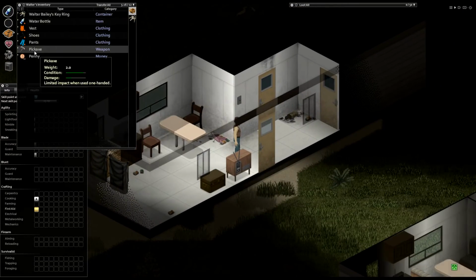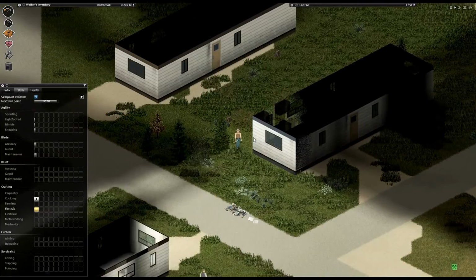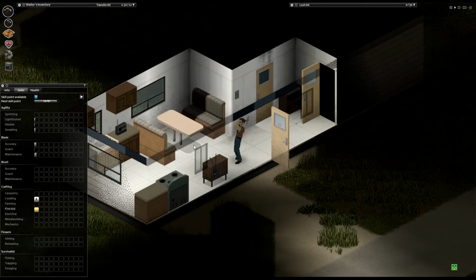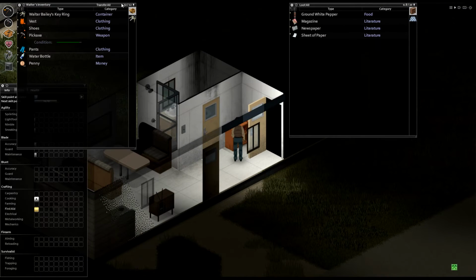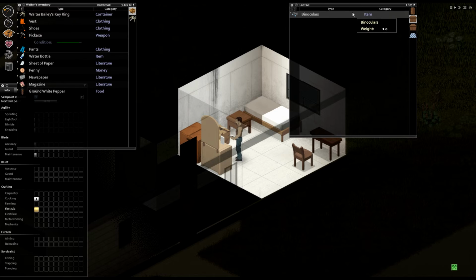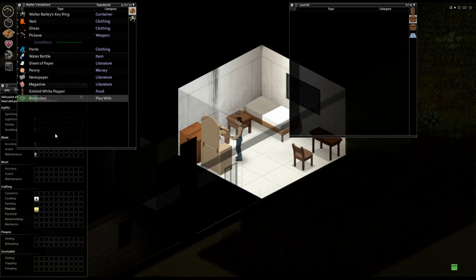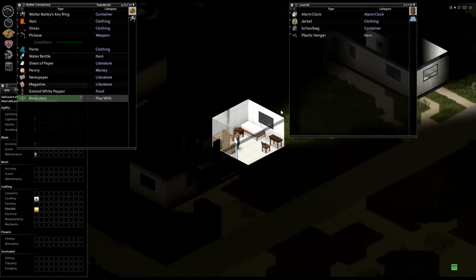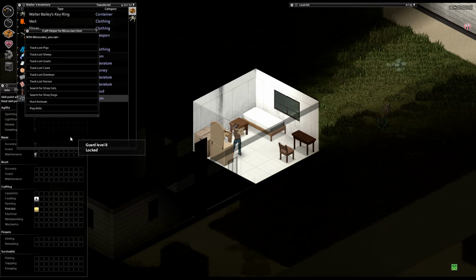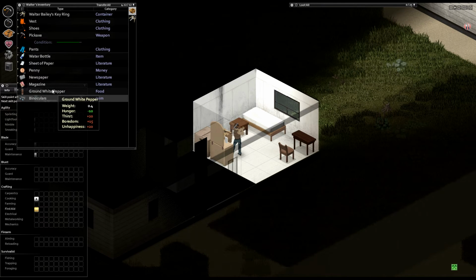We'll see about the survivors mod. I don't know how it works exactly. Yeah, 6-round shotgun. Oh yeah. Ooh, ground white pepper. Binoculars. Play with. Like just for funsies? Huh. Okay, and we can track stuff with it, I guess.